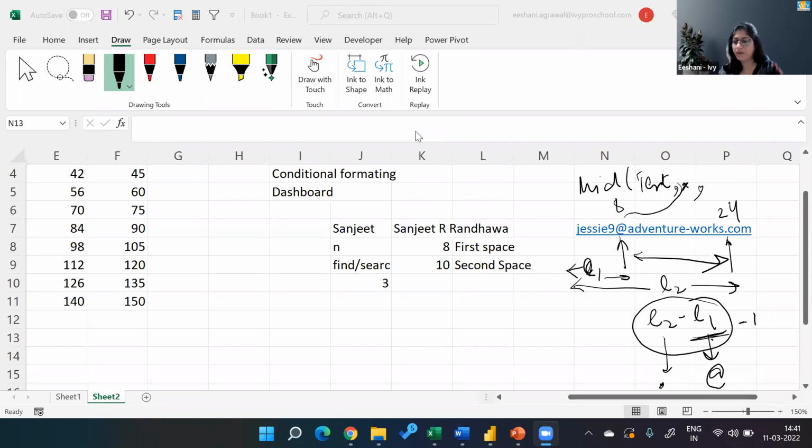Pratibha done, Imran done. Tarun also done. Great. What about Shikhar, Sunil, Abhishek? All right. Amit, Girish.